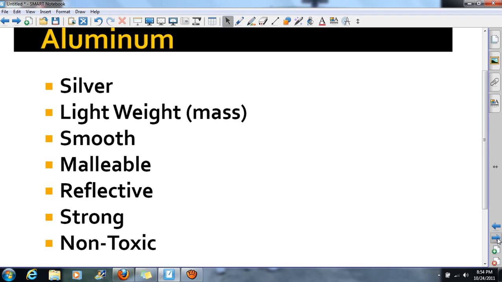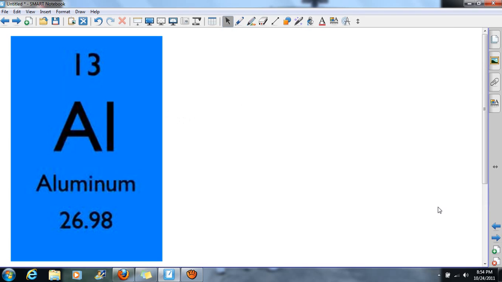And let's go ahead and get to the main thing about our notes today. Whenever we click on aluminum on the periodic table, or if you just look it up in the book, this is what you're going to see. And so here's our notes that we're going to write down. The first easiest things to notice about aluminum is right here.